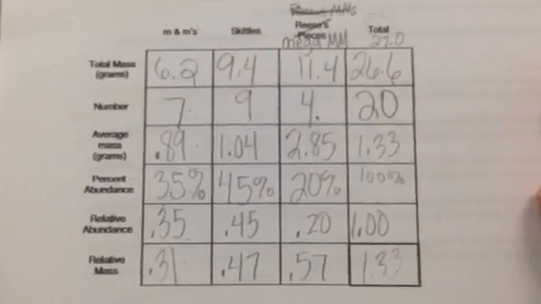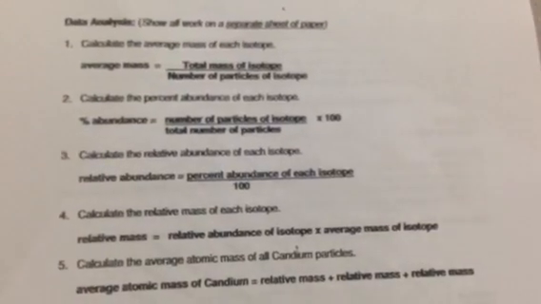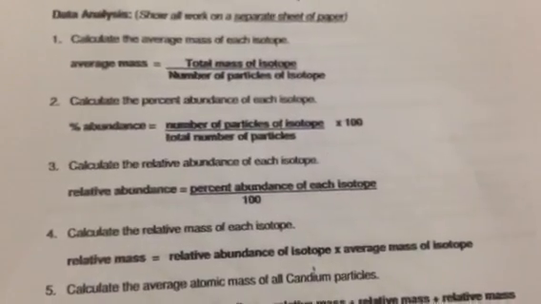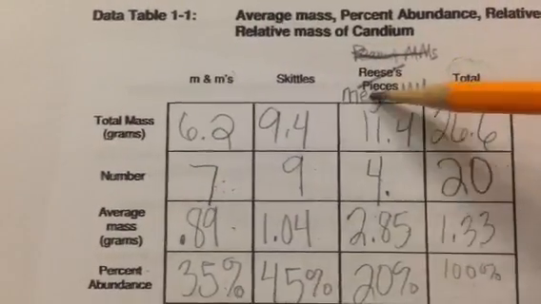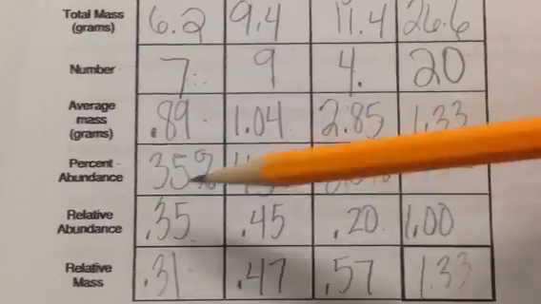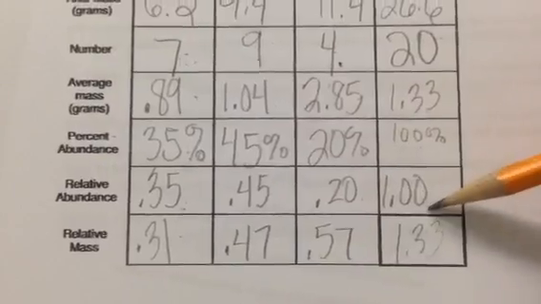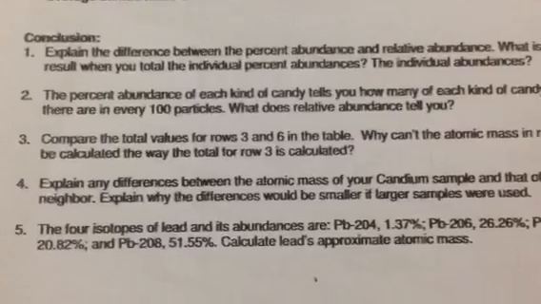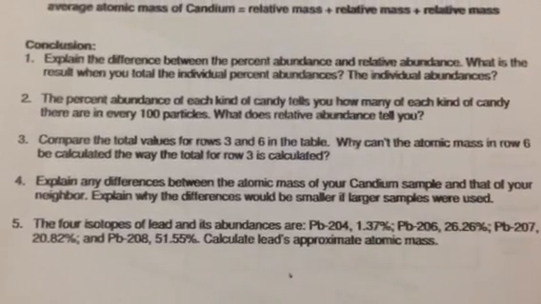So now you have your table filled out. If you have any questions about how you did any of that, you can look on the back of your sheet, and there are all of the formulas that you will just need to plug in the numbers and work through those. It looks somewhat complicated when you look at this all at once, but as long as you break it down little by little, you can just start with what you got when you were at the scales, and then just do each row at a time. I have calculators. You may use them, or you can use the ones on your phone. And when you get that done, then you just need to come over here and work on your conclusion questions.